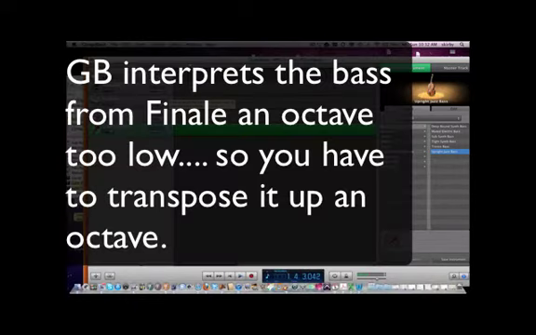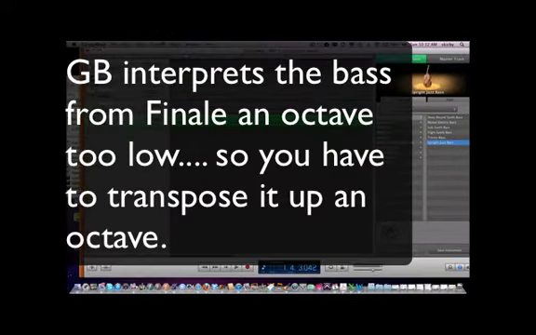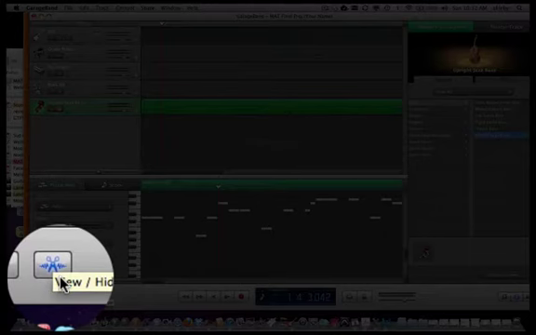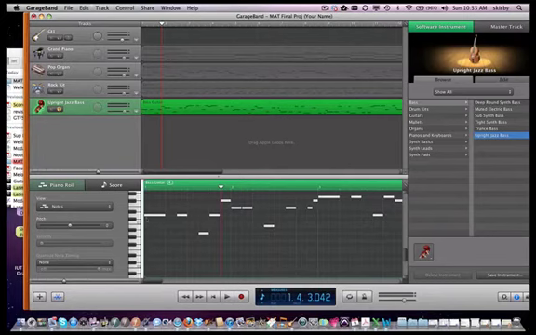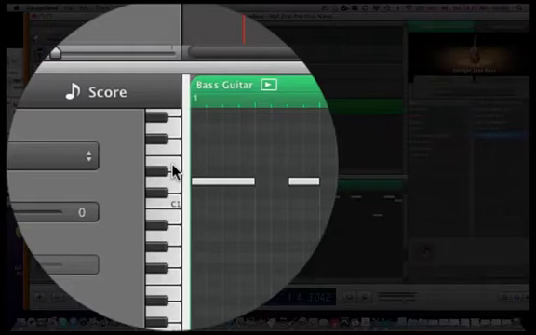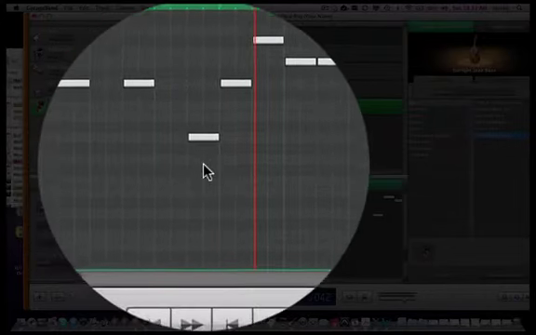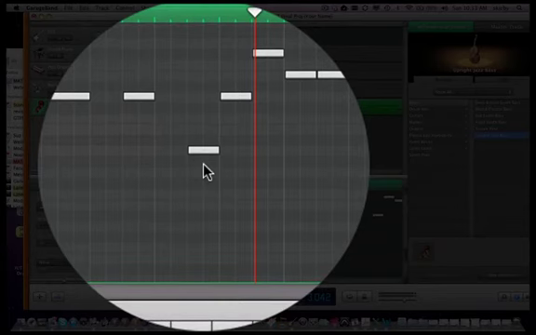But that's actually below the range of the bass, and I'll show you how this works. In MIDI, all the numbers are one lower than on piano. We click on this edit window here, and you'll see it lines up with the MIDI numbers. And the lowest sounding pitch on bass should be, in MIDI language, E1, and you can see that's E1. And you can see there's notes below E1 way down here.